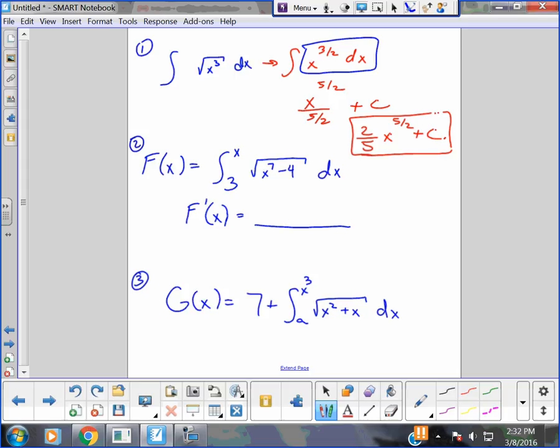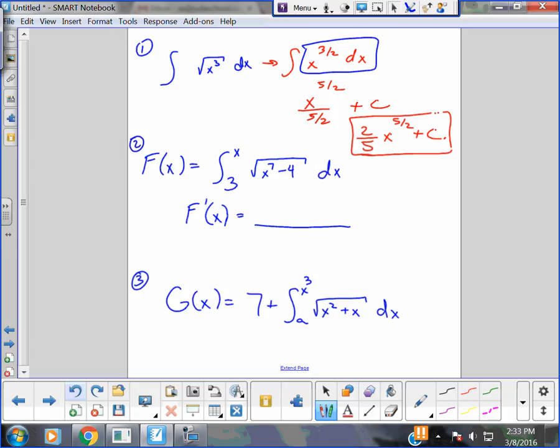Simple antiderivative. Sometimes on a test we will have indefinite, which means plus c, and sometimes we will put values here, which means you'll have to evaluate it. All right? And then you won't have plus c, but you will evaluate it between two values.